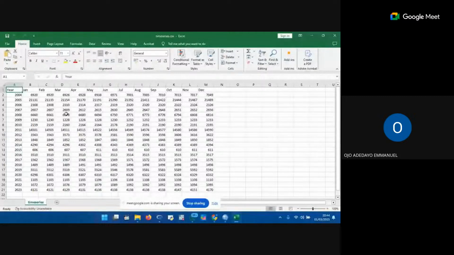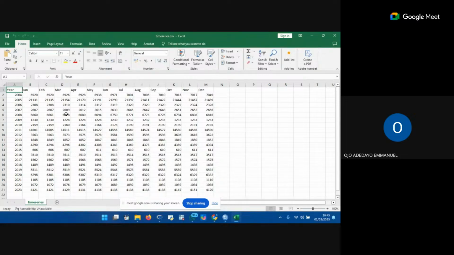So in this data set, we have the year, then the months: January, February, March, April, up to December. That means they collected this as a monthly data set over the years. The years here run from 2004 to 2023, so that is 20 years.